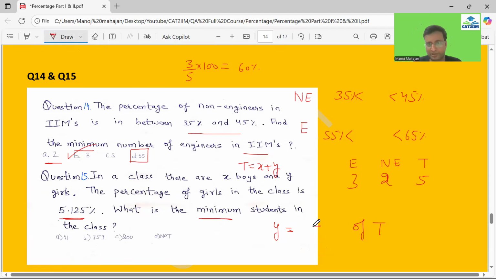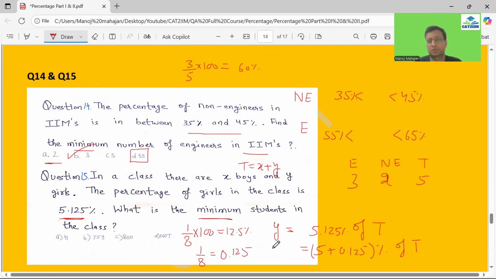Now let's see what is a wonderful trick out here. Can you break it like this? 5 plus 0.125 percentage. Can I do this? Yes. Now look over here. Do you remember from the percentage one class, what was 1 upon 8? In percentage that was 12.5%, right? So in decimal form, 1 upon 8 would be nothing but what?